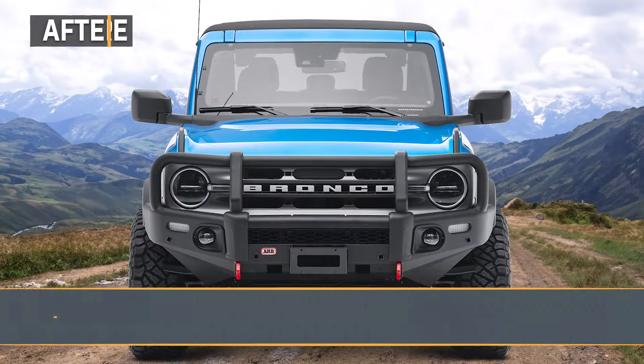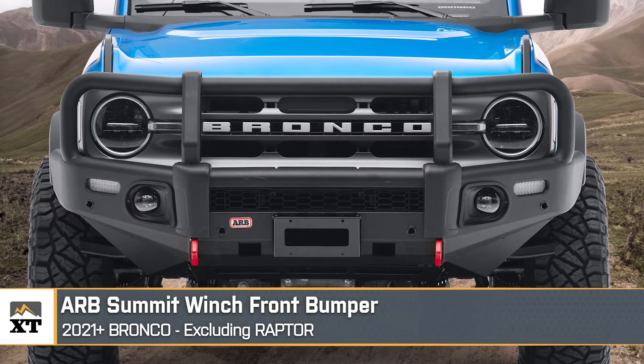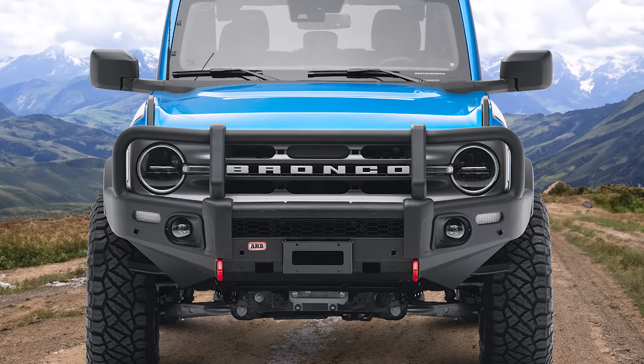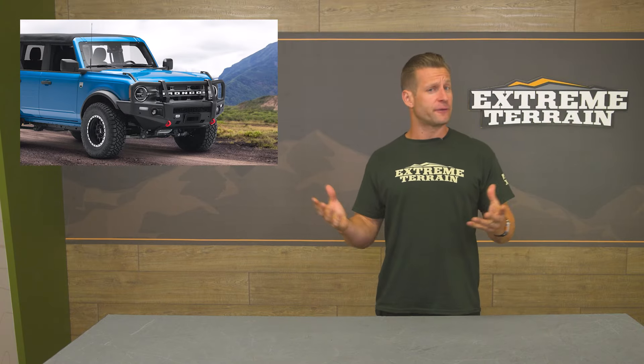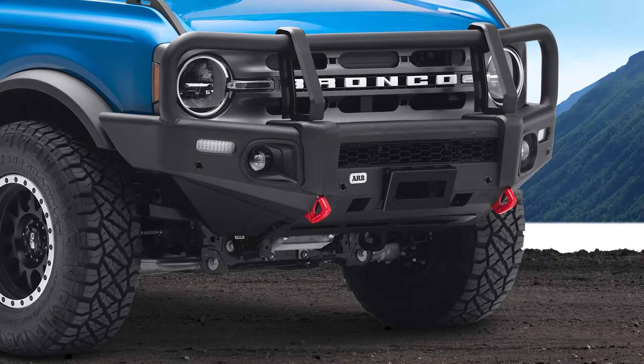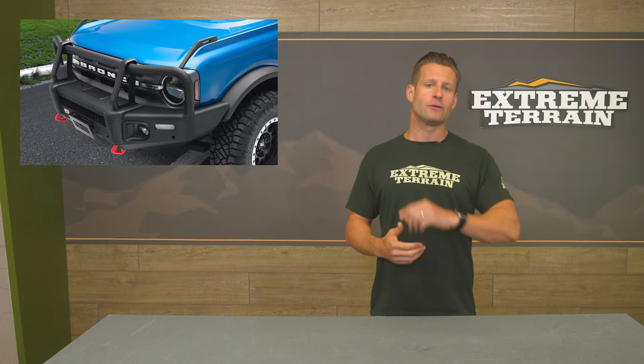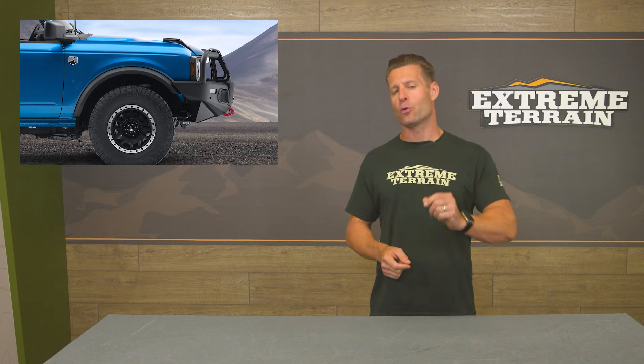On top of all that, the ARB gives you even more options for light mounting thanks to the wide cutout in the middle, along with spots for round lights on top, and maybe one of the most unique features being the twin jack locations on the front bumper. Cons will really only boil down to two things: the first, of course, will be price — you're looking at that $1,900 to $2,000 price range, certainly a lot of money, but still more affordable than the ADD. The second con will be the weight — at just shy of 200 pounds, the ARB will not only take some muscle to get installed, but might also contribute to a little more front-end sag when fully equipped with a winch and lighting. If that added weight doesn't bother you, you'll be hard-pressed to find another bumper on the site that will offer more protection and more features for the money.